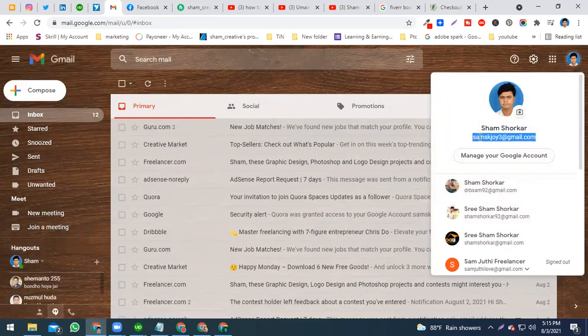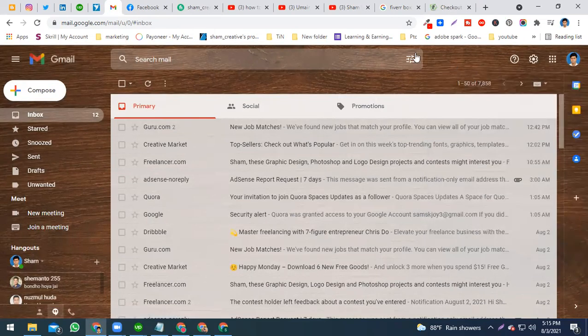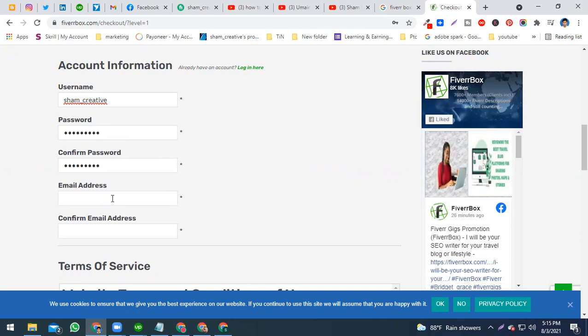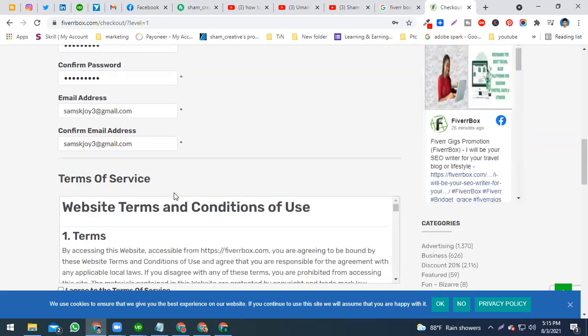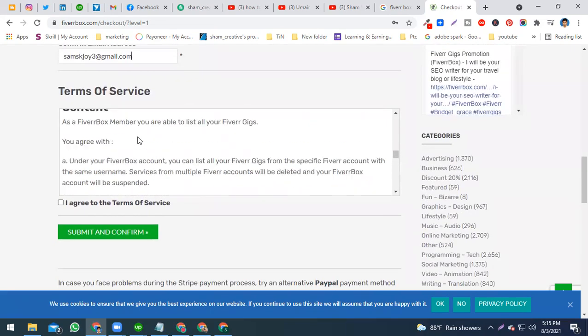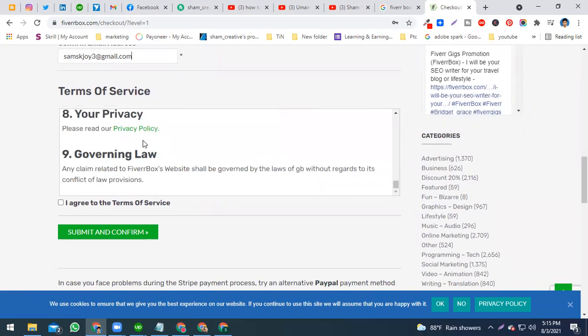I'm keeping the same and confirming the email address. Yes, terms and conditions. You have to read this, and I already read this, so that's why I agree to the terms of service. Click on the bar and submit and confirm.